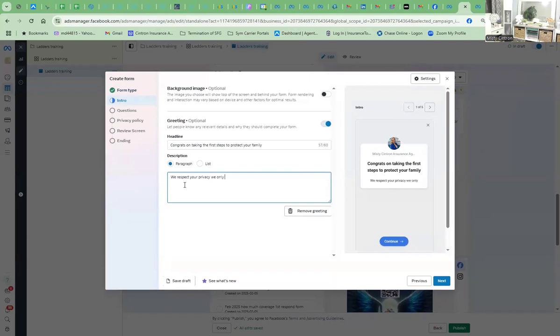We only gather your information to generate your enrollment options to send out to you. An agent will be reaching out to you in the next 24 hours. Please do not fill this out if you are not seriously looking for life insurance.